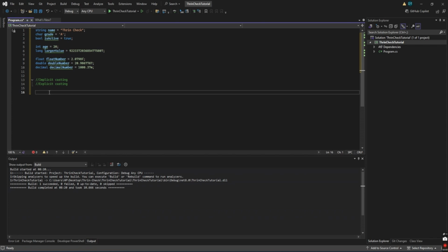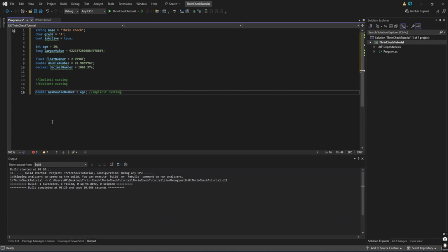If I were to do an implicit casting, I can say double, a new double number. Let me just say the double I just created equals age. This is what we call implicit casting. You are implicitly assigning the value of age to double.